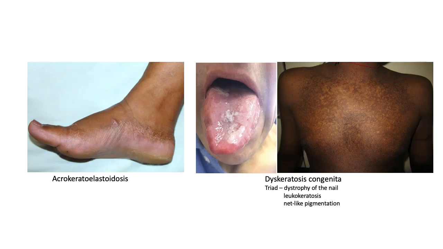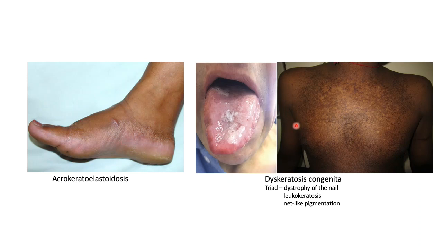In acrokeratosis, multiple small shiny papules are seen along the peripheral border of the palm and sole. This is an autosomal dominant condition. In microsection, the skin shows decrease and fragmentation of elastic fibers in the deep dermis.